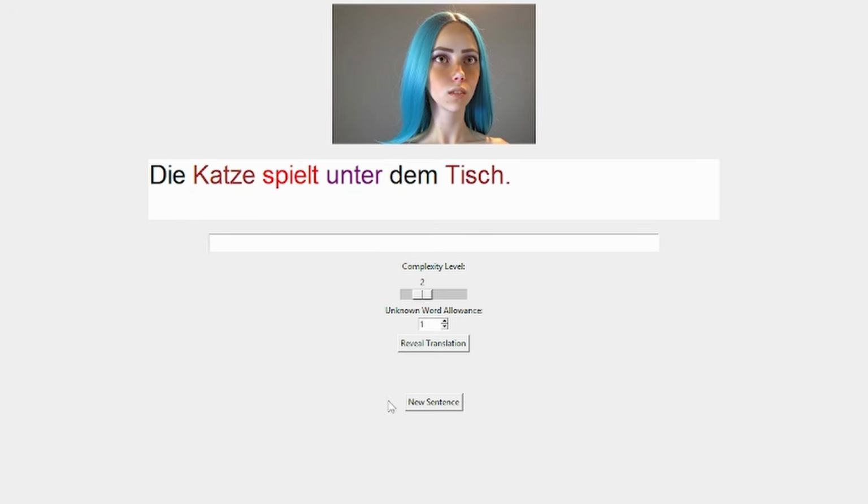Okay, here comes your next sentence. We'll get another cat. Okay. The cat sees under the desk, I think. Playing under the table. Oh, okay. I keep mixing this one up with seeing and playing. The interesting thing is just running through this, just sentence after sentence after sentence. It really helps quite a lot. Here we go. It is really liking this cat. Like I promised you, there's a lot more nouns in this thing, but it keeps giving me cats.